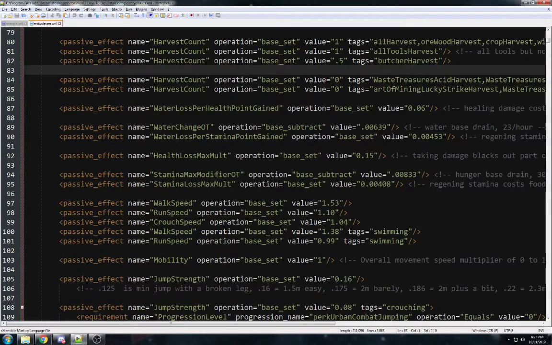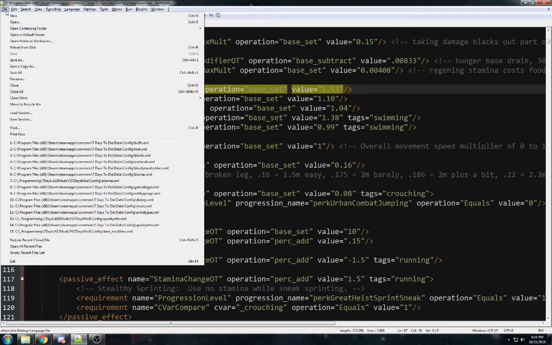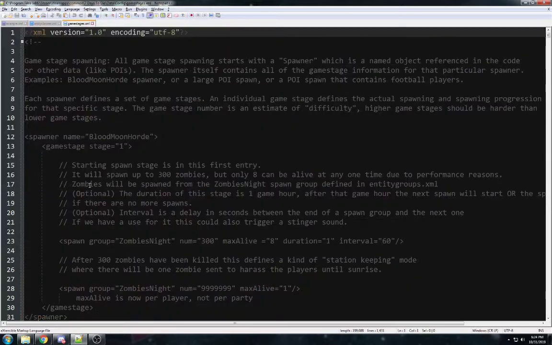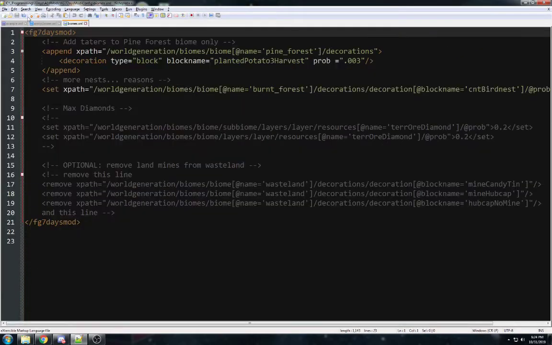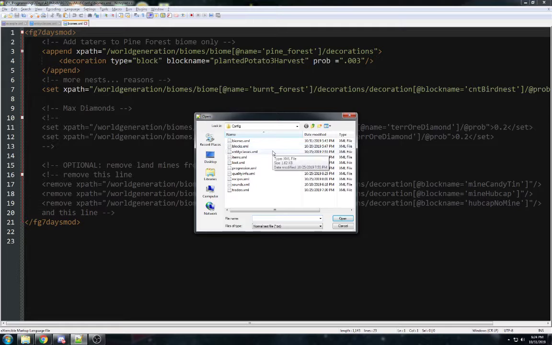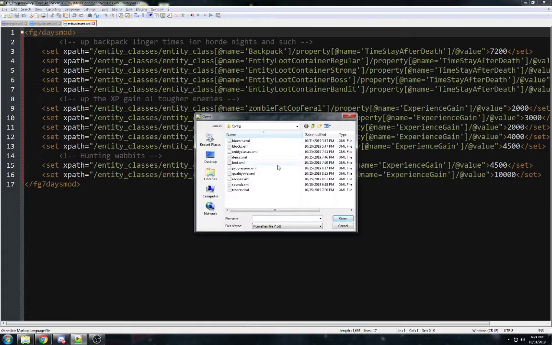Okay, so moving on. Walk speed, run speed. I actually edit these with the Letterman jacket. Here, I can open that really quick. Let's see. Programming. No, not that one. No, I want to open this, then open. We're in entity classes. So here is my, no, that was the wrong one. Items.